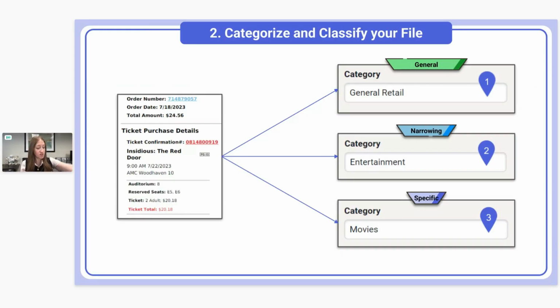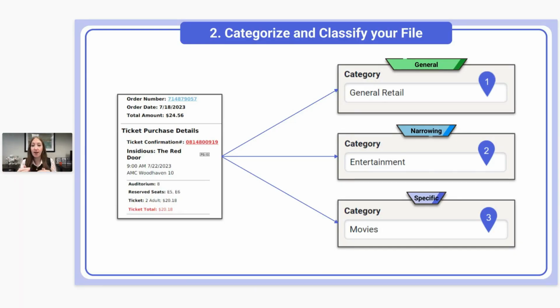And then, if I wanted to be as specific and as detailed as I possibly could with this expense categorization, I could go with a level three category, which would be more like movies or movie ticket. Now, when I include this in a report, I am separating out entertainment from general receipts, but then also movies from other entertainment receipts like meals or restaurants or something else.